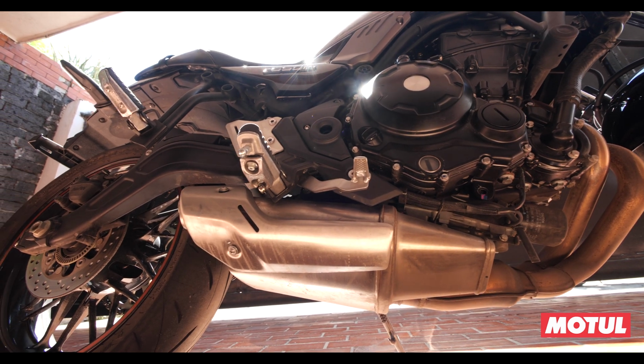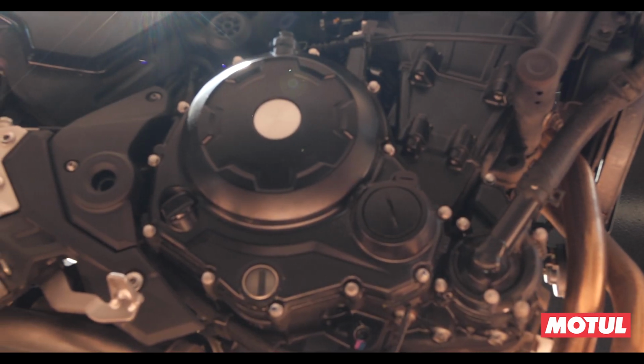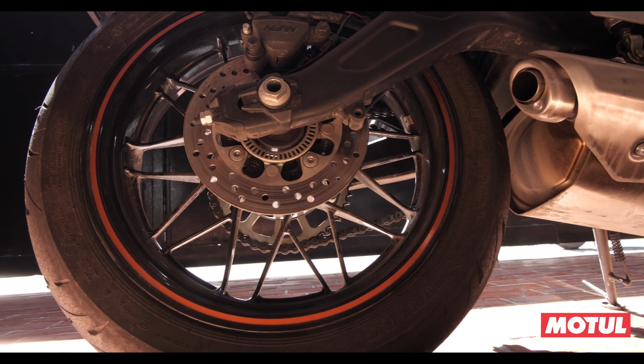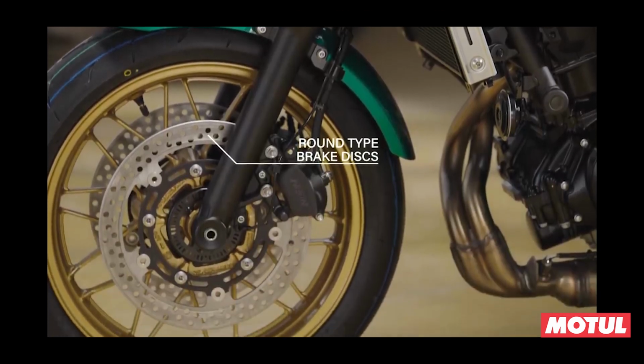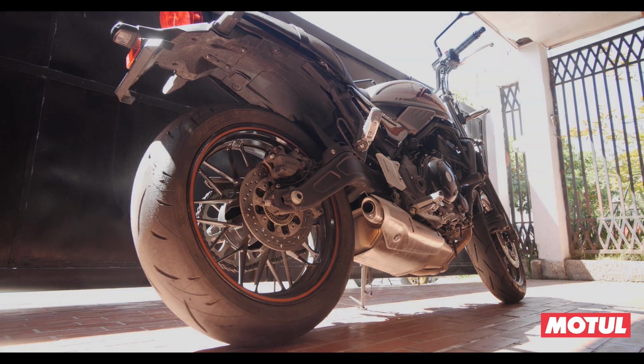If you've ridden 80s and 90s standard Japs, you'll know what I mean. Only this is 10 times better. It's a modern day bike. We have cast wheels now. It was more of an aesthetic look decision rather than a performance move. Bosch ABS will help you stop properly. It won't be the most sophisticated ABS out there, but it'll do the job.